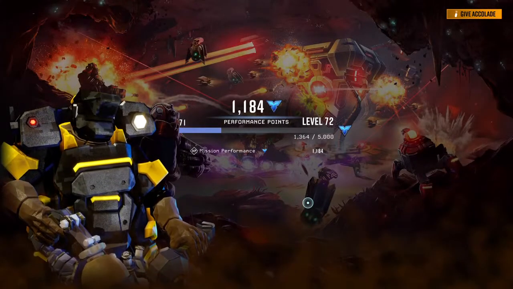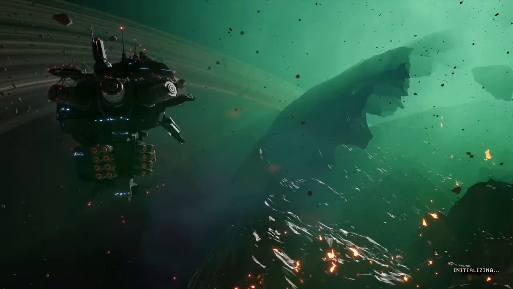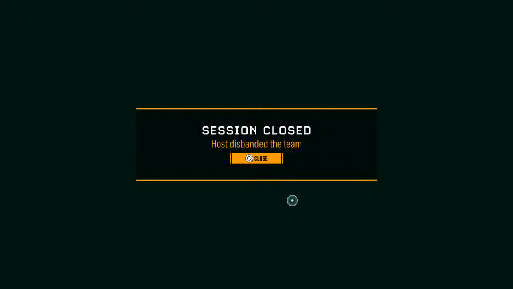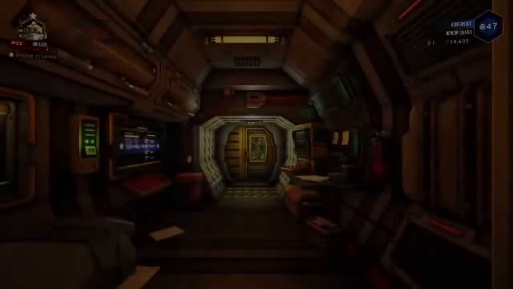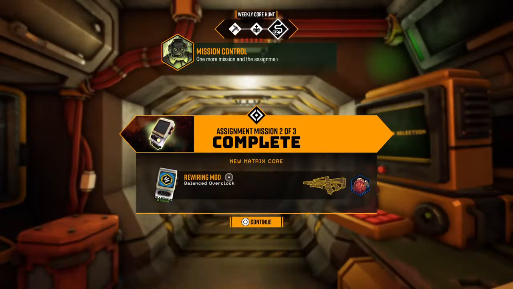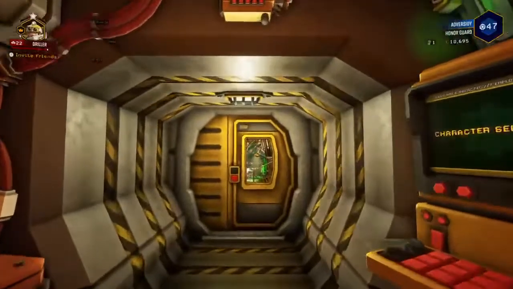Now let us take a look at what overclock we got. So that was the second mission. Second mission is always going to be a weapon overclock. It's not necessarily going to be for the class that you run it on, though. It's random. So we're initializing. And we didn't get to see what overclock we got, but we are loading in and we will go and check that out. Oh, there it is. And we got rewiring mod for the Drax on the Scout.